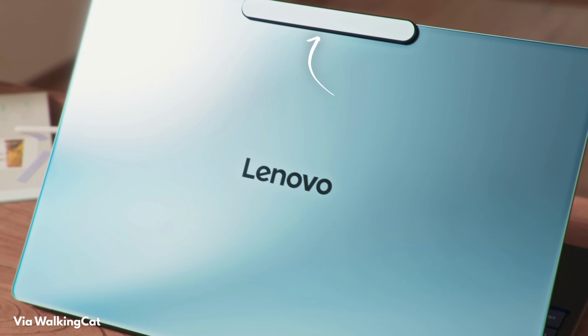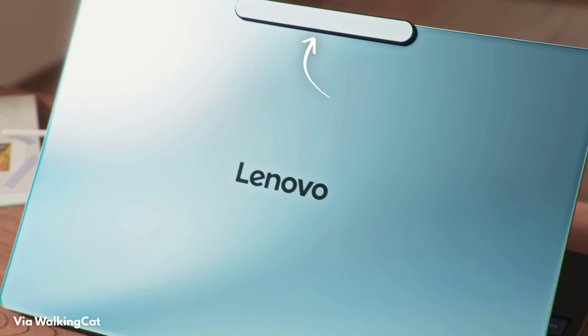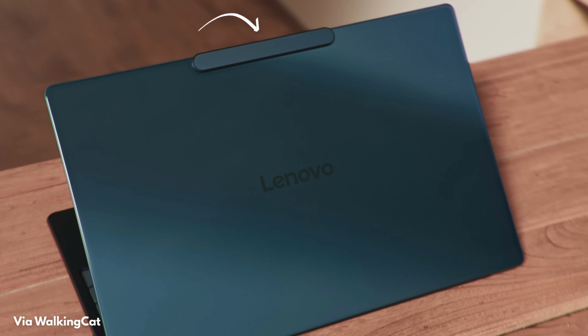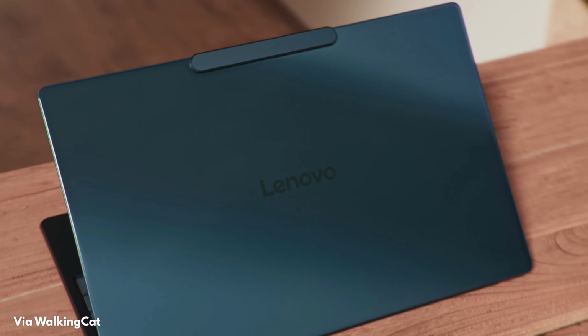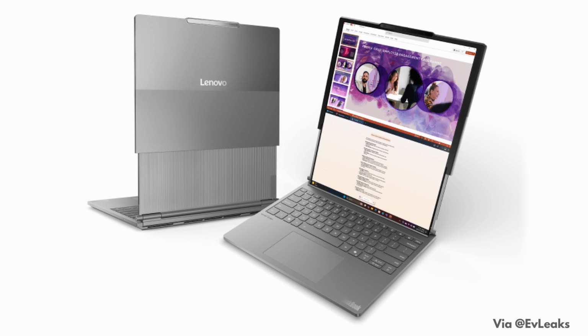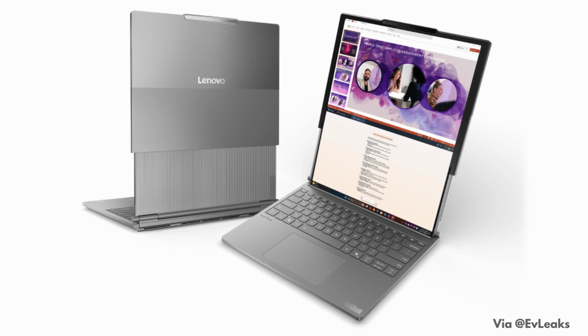Also interesting is that the pill that houses the sort of depth of the camera actually sits behind the screen for the most part too, instead of extending upwards like a sort of lip as it does on other devices. I kinda like this. Add to this the rollable display concept from AvLeaks 2, and Lenovo sure looks like they'll have one of the most interesting CES weeks soon.